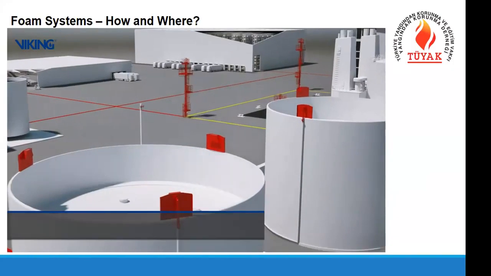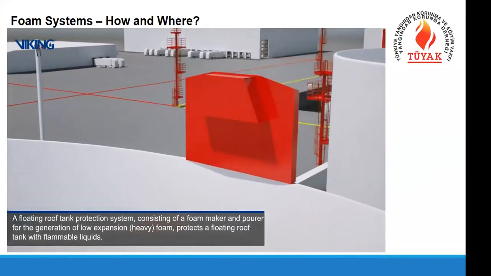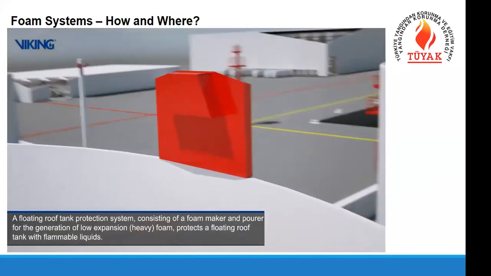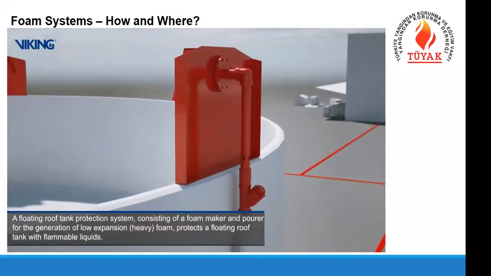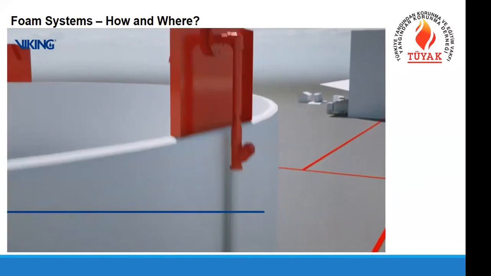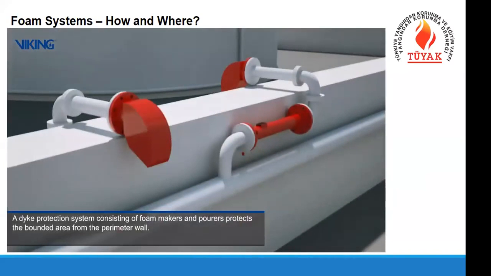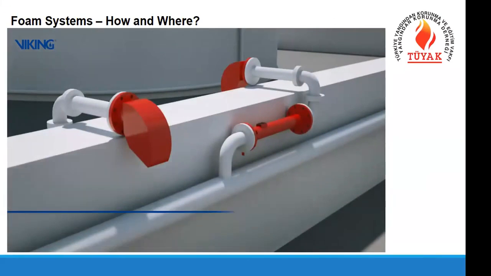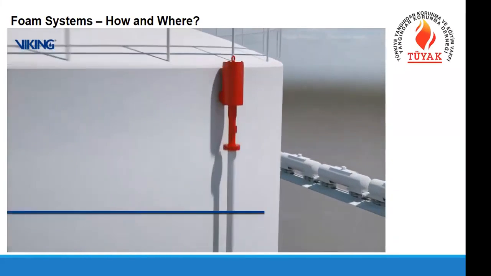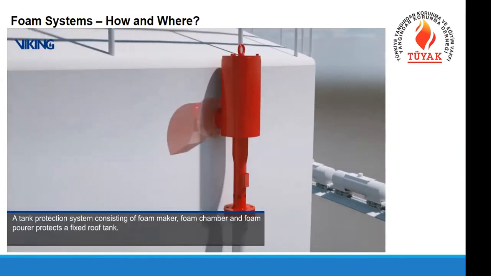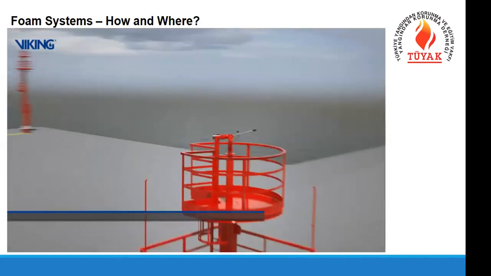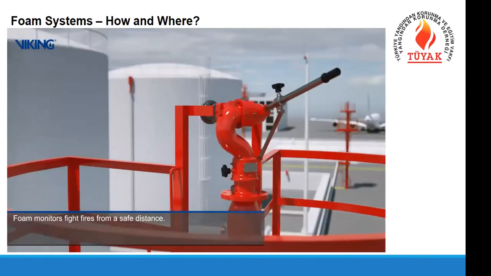in the related area. These devices are specially designed for this kind of tank protection, and they have special items to expand the foam into a protection foam. There are also dikes besides the tanks, and on top of closed tanks, we have different devices like foam chambers that expand the foam in necessary amounts. And for long distance throw, we have monitors.